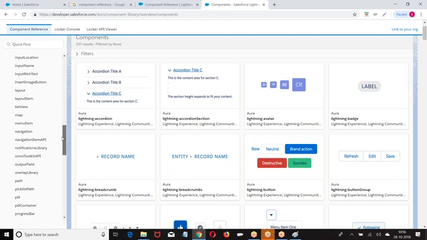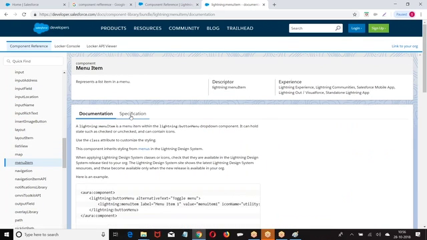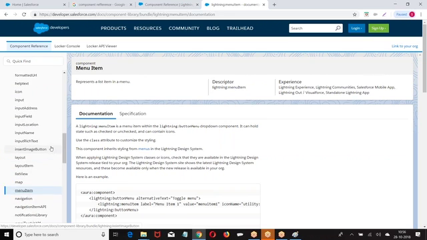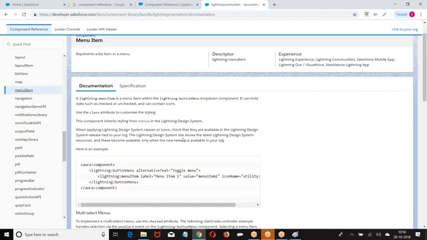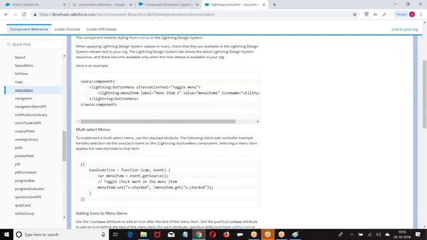First let us understand this example. I'm giving one quick example.